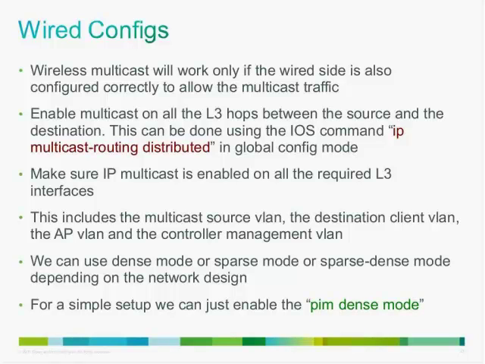We can use dense mode or the sparse mode or the sparse dense mode to enable multicast on the wired side. This basically depends upon your requirement. If you have a very huge network, you can go for the sparse mode or the sparse dense mode. For a simple network, you can just go for the PIM dense mode.